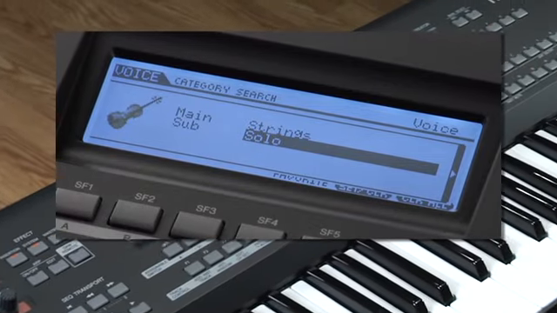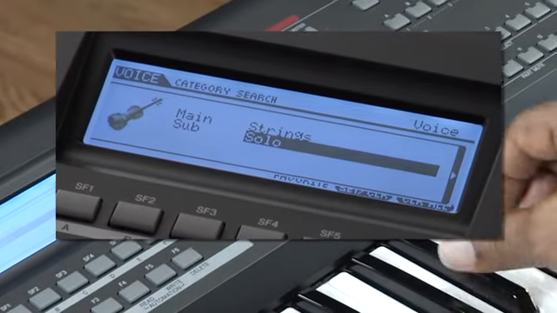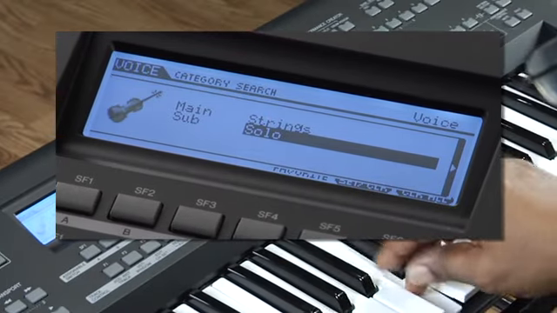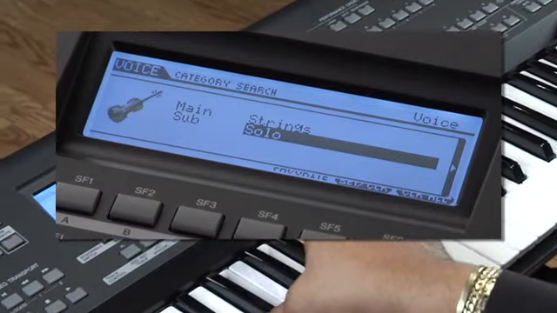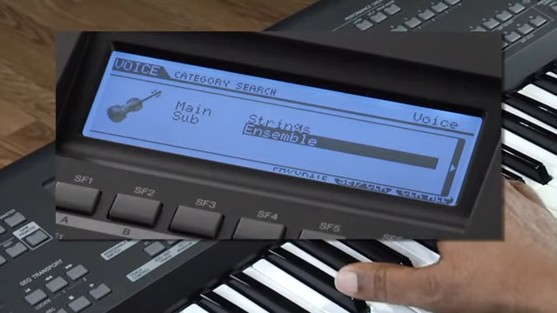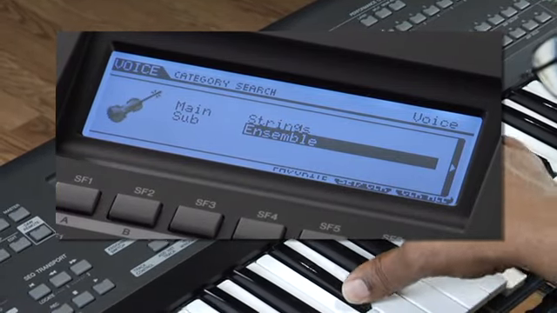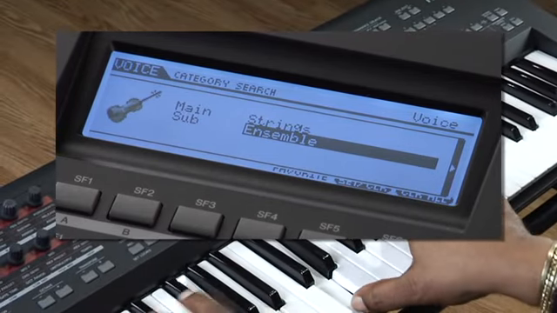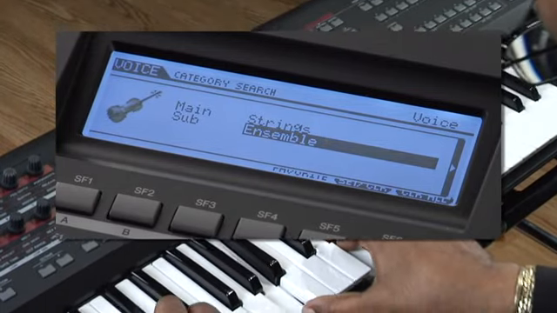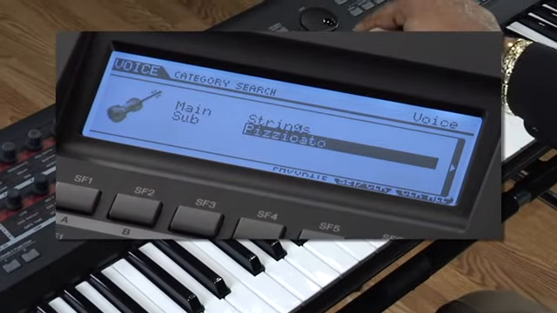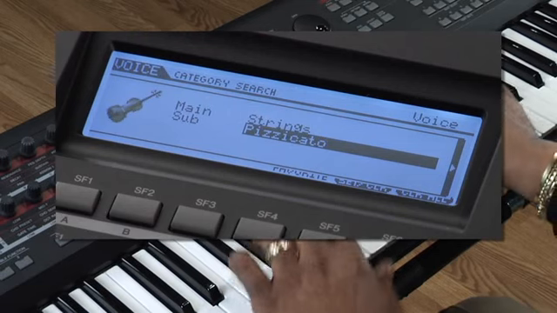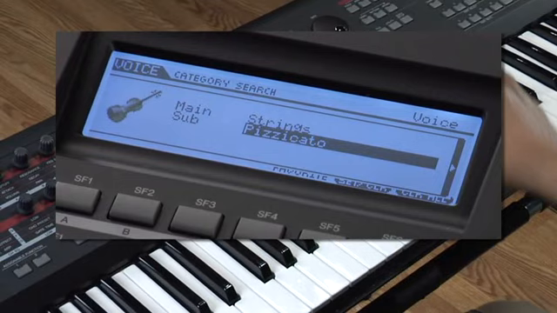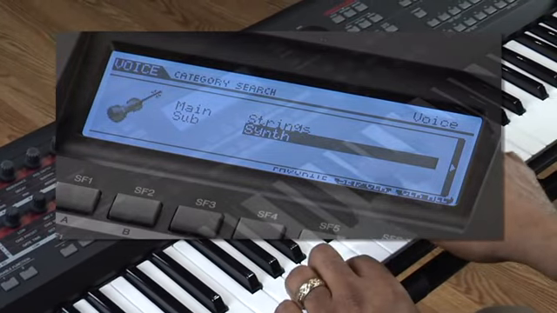Strings are subdivided into solo strings, ensemble string, pizzicato strings, synth strings.